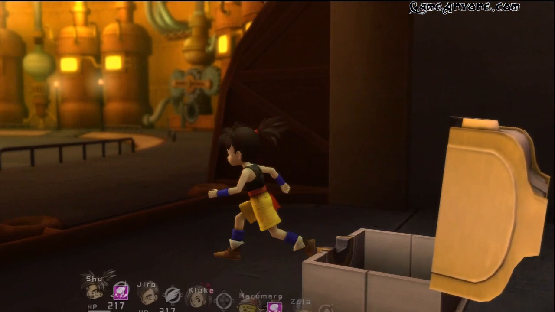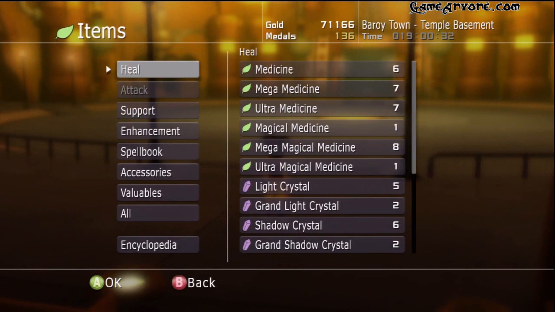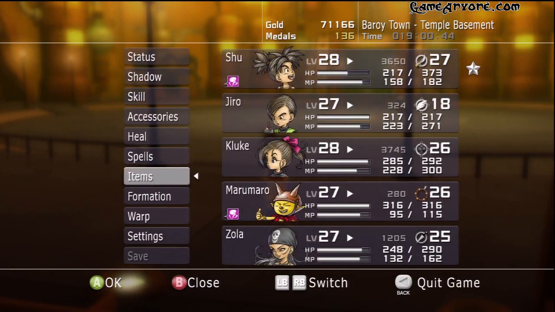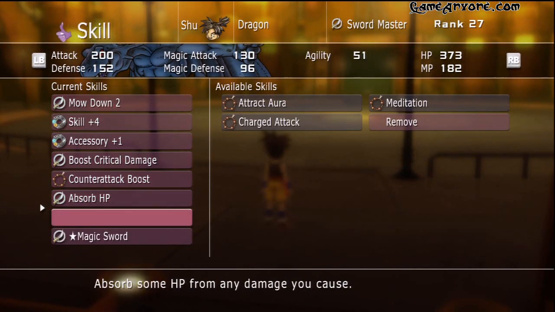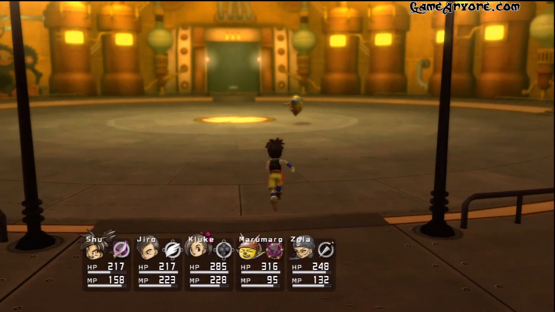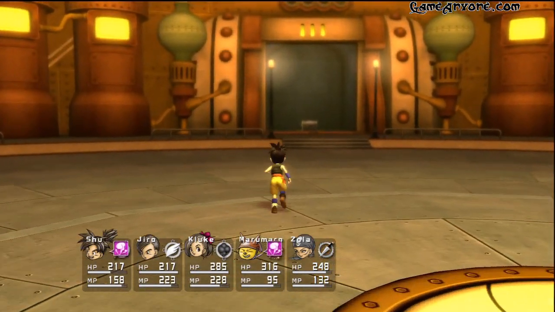Inside this box, a generalist heart. Ooh, gonna use that right now. Level up his skill to +4, which means I could add something else. Can you charge attack now? Add that into it because of my monk class. Go get that other chest. There's no barrier there anymore. It looked kind of green. I was like, is that a green barrier? But it's not.